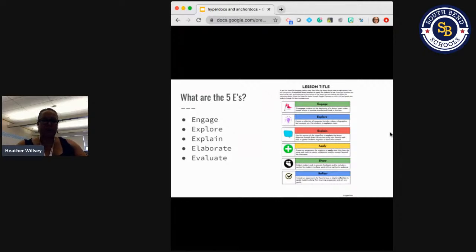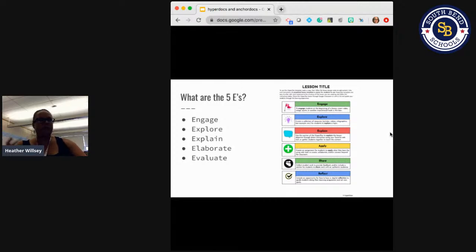On the picture there to the side, you can get a better picture of what each one of those is going to look like. But especially, this can be adapted for anything. This is something that you're mostly used to using with maybe science or social studies. But think about this. You're engaging. So you're going to have maybe a little YouTube clip of the skill or strategy for that day. Explore. Maybe you want to have them do a Kahoot and see how they score, a little pre-test of some kind. Explain. You're going to dig a little deeper, have students maybe explain it to their friends.